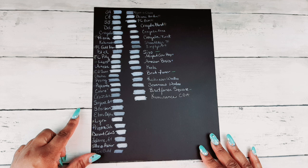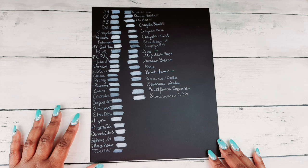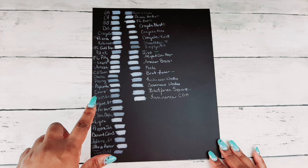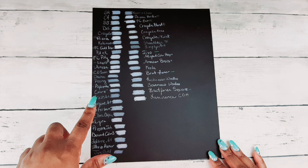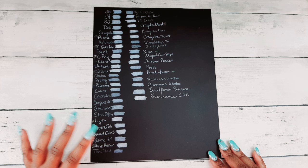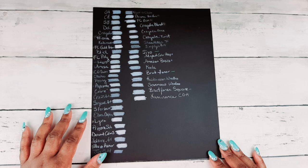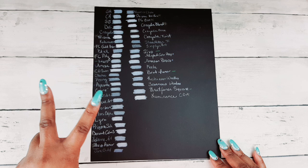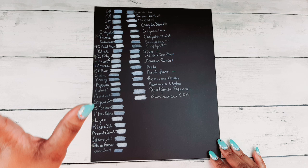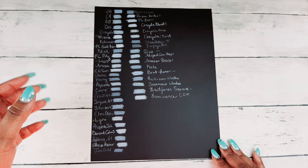I was informed by a Facebook post from a lovely lady who watches my videos — she asked my opinion on the Star Joy, Deli, and Castle Art. Castle Art and Star Joy pencils have the exact same color names, except two of the colors in the Star Joy set are Gold Metallic and Silver Metallic. I pulled out my color chart, tested them all, and lo and behold they all had the same color numbers, except Castle Art has two different colors.